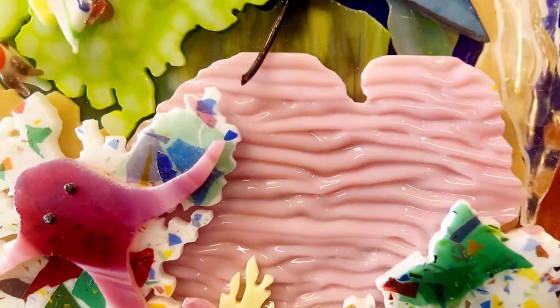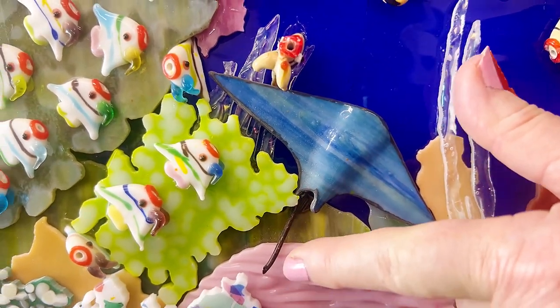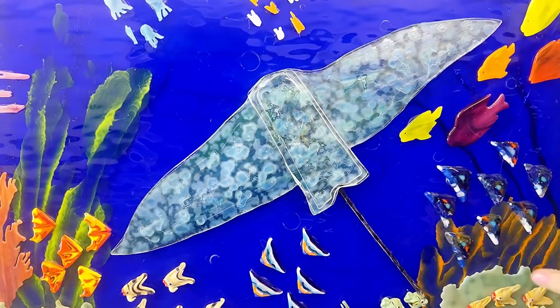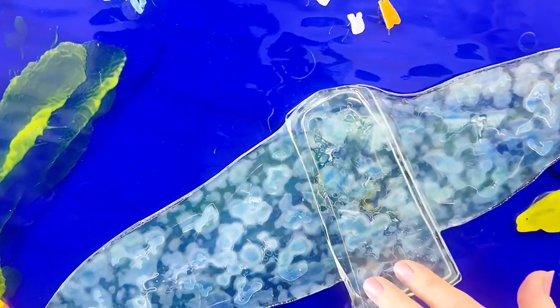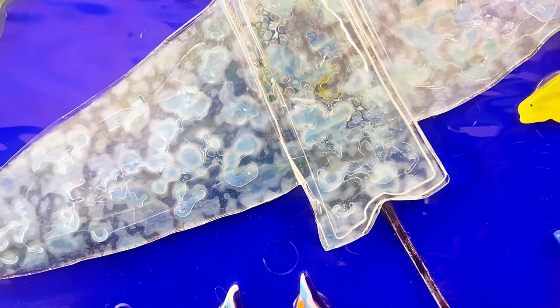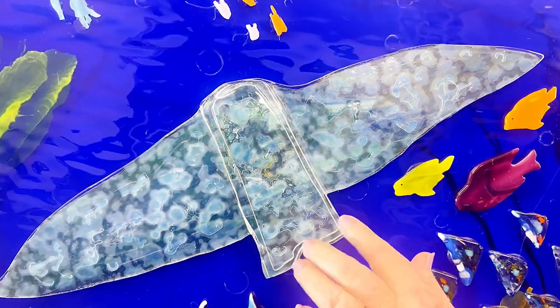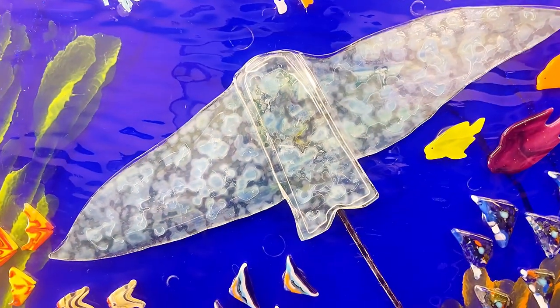I just thought that was so pretty. And look at the little baby stingray — he's got a little stingray made out of marble. And this is the mama of that baby. Here's the mama stingray. And this is what inspired me to make this, this beautiful piece of glass here. I had to put another piece of glass over it that is clear, and I put that clear piece of glass in the kiln to give it this shape. So I put this in the kiln and then put it on top of it. And of course, this has got the big stingray on it too.